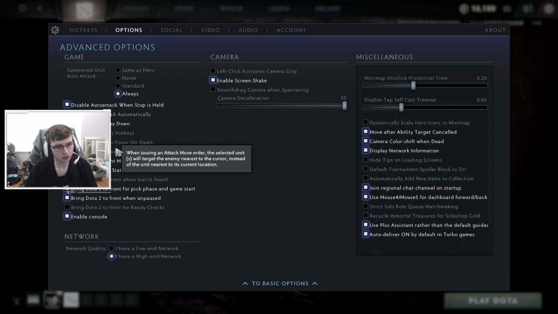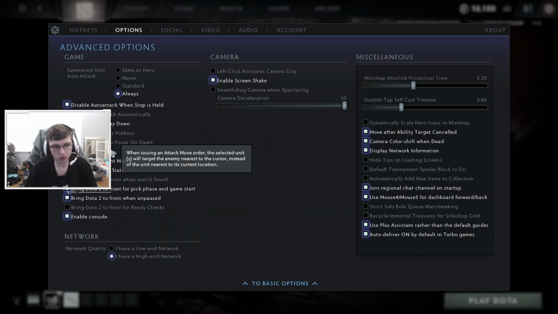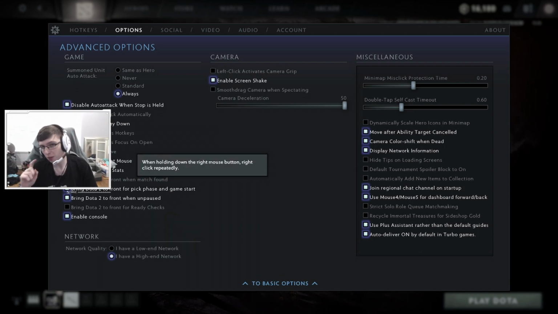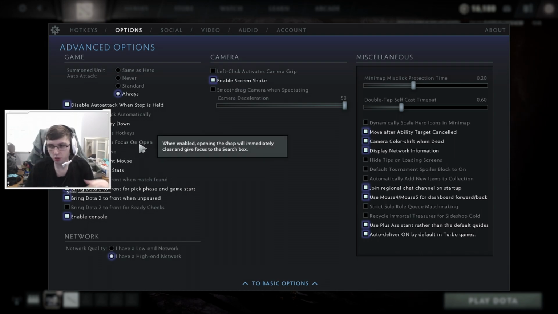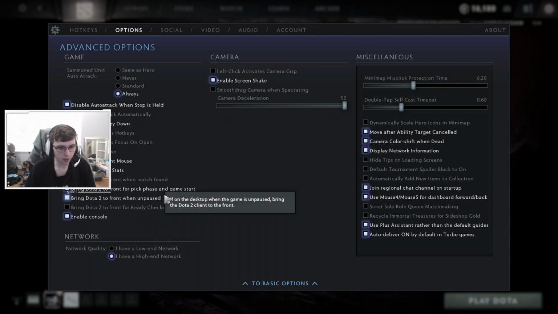Yeah, you can hold S to stop it. Quick casting key down, this is all already seen. Auto repeat right mouse, this is big. I like this because it lets you contest runes easier and it'll change your path really easy. So you can just right click and hold and it'll constantly input the right click, which is really, really valuable in my opinion.